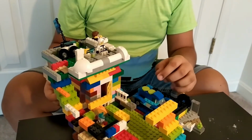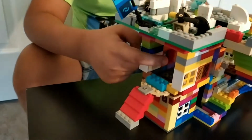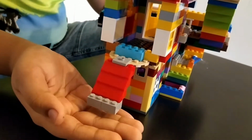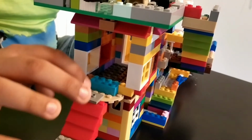Okay. So now we have this part. This is like what holds the car. So as you may remember, the car was in here. Oh, and by the way, this is stairs. Sometimes ships dock from the back. And this is the stairs for that.